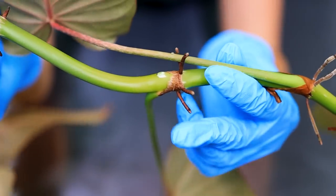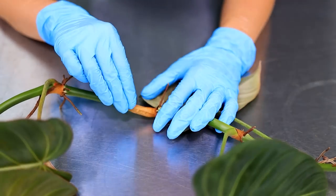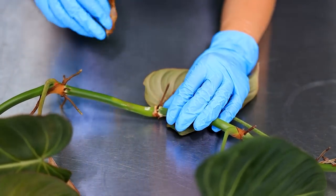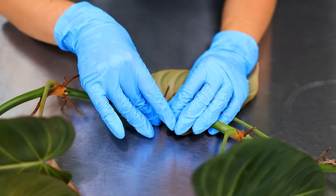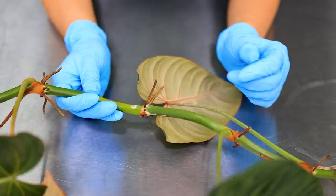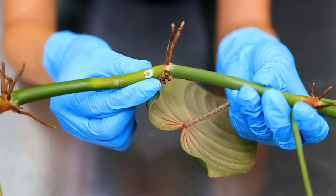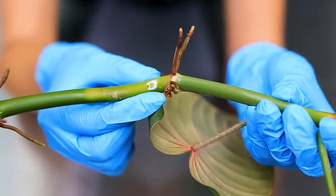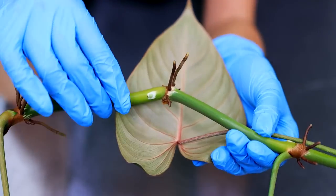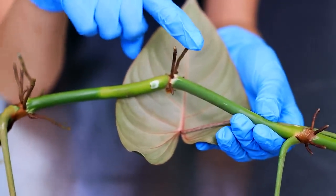That is what we need to keep intact when we cut in between these spaces. We need a bud, aerial root and everything else. Now you don't have to remove these leaf sheaths — I literally did this today just to show you where the buds are, because this comes into play later when things get more difficult with anthurium and such. If I cut this plant too close to the aerial roots, that's not really good. We really want that bud — that is what's going to grow us a new plant.